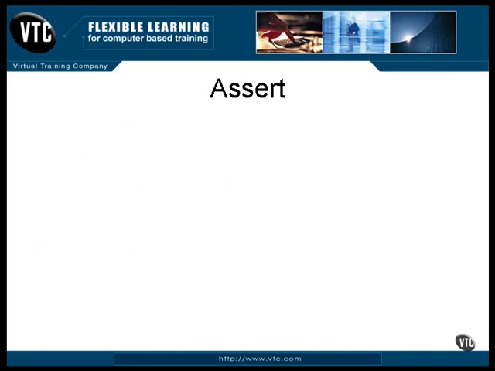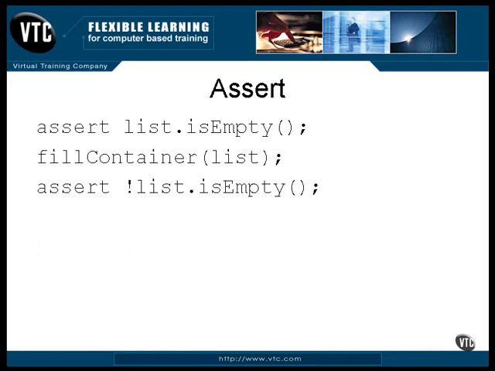You can use one to verify conditions. For example, you can check that some container is empty before the method is called to fill it, and then verify that it's been filled. You can even use an assert to check things that should never change. You need to know if they do somehow get changed.